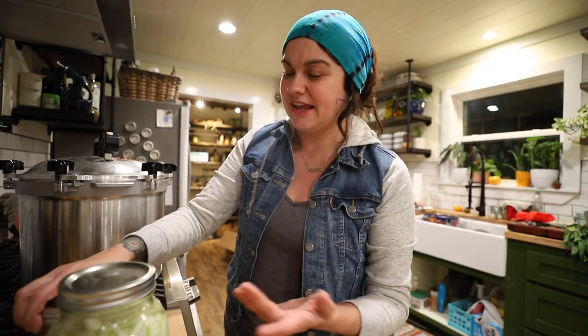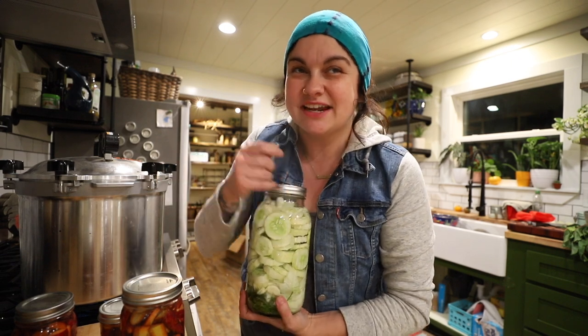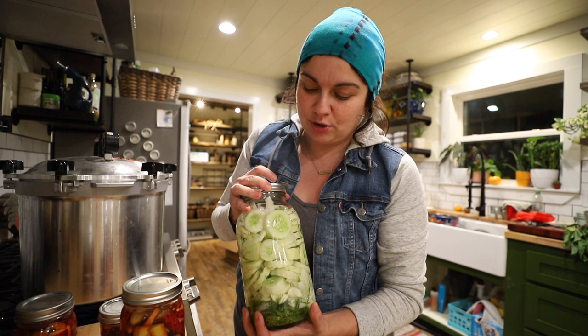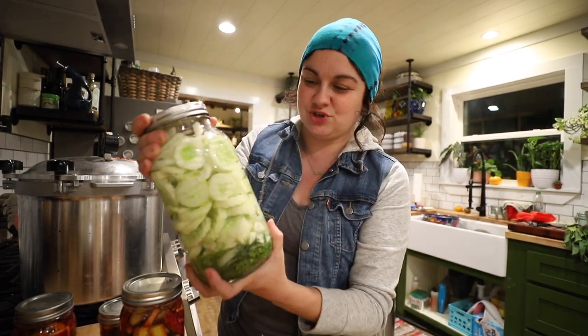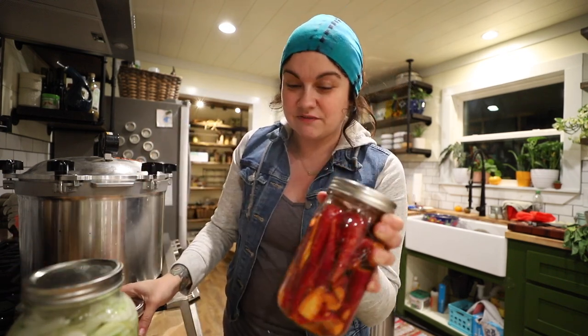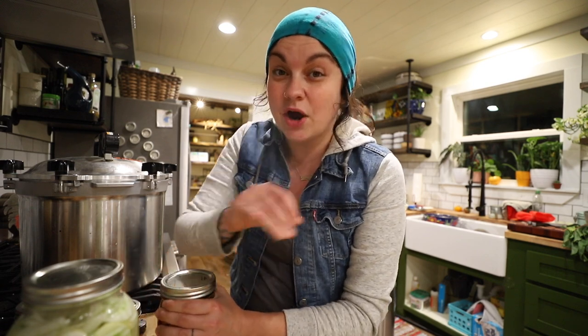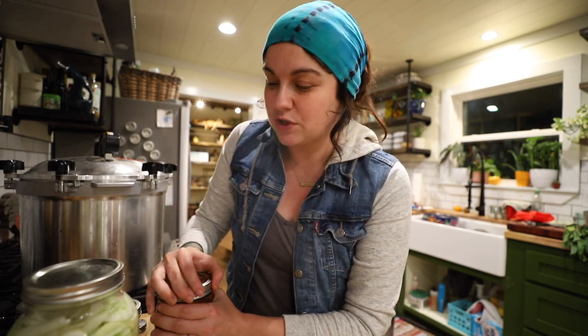It's later in the evening — I came back after the brine cooled off and ladled it into these jars. When you're canning you really want to get air bubbles out and make sure you have your headspace right, but with fridge pickles it's really not quite as important. You just want to cover your stuff and make sure it's all submerged so that it tastes good. These are all covered in the same brine and going into the fridge tonight — you can eat them as soon as the next day.